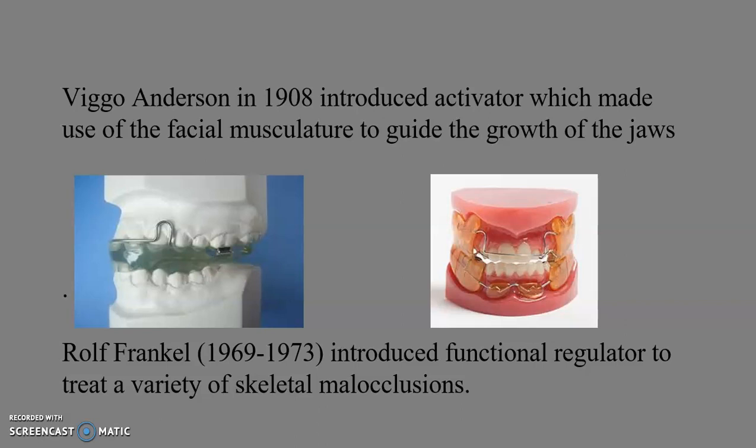And the second picture, this is a functional regulator that was developed by Rolf Fränkel in the year 1969, and this is also used for the treatment of skeletal malocclusions. Like the activator, this is also used for the treatment of skeletal malocclusions. That was introduced by Rolf Fränkel. This is a functional regulator.